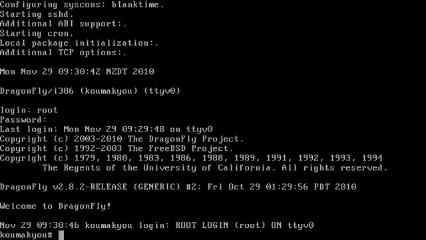DragonFly BSD's virtual kernels have been designed as a way of running a kernel in userland, so it doesn't affect the operation of a currently running kernel. They have been designed expressly for the purpose of easier kernel debugging, but they are also extremely useful as a means of resource isolation. Think of them as a more heavyweight BSD jail. In short, vkernels are a DragonFly BSD developer's best friend.